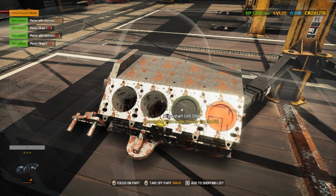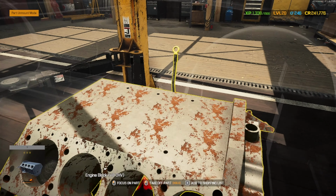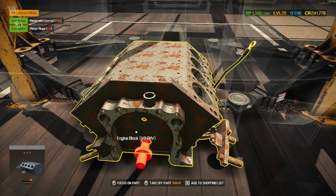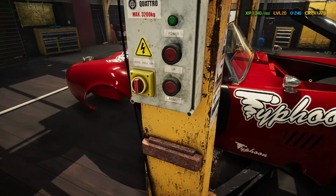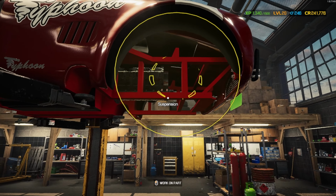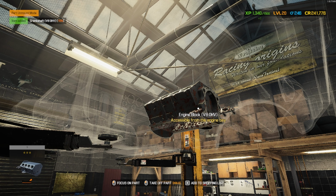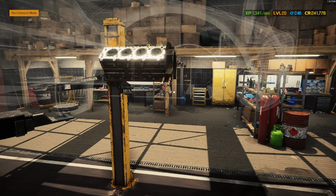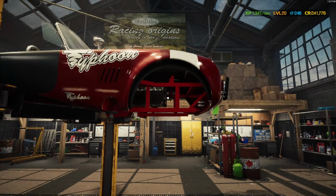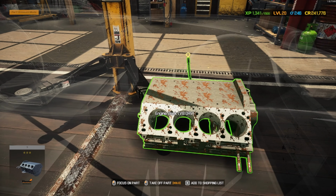All these pistons are burnt. And yeah, I could have taken this out, but we're already right here, and the car's almost completely gutted. We installed that frame, which is kind of cool to see that they actually did that. I like how they put the frame there just for the body. Once you remove everything, that's pretty realistic.